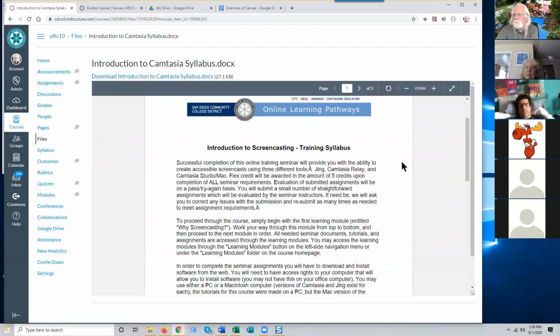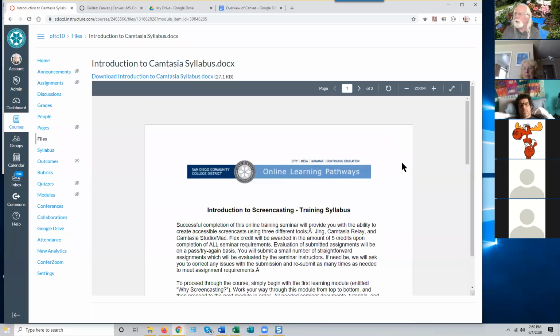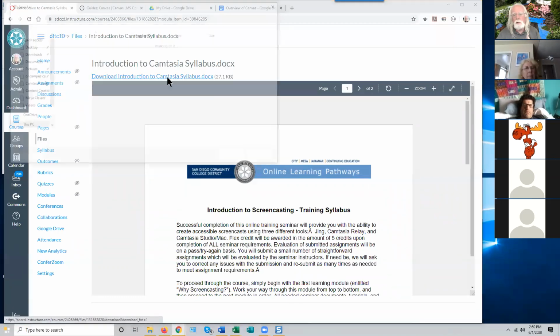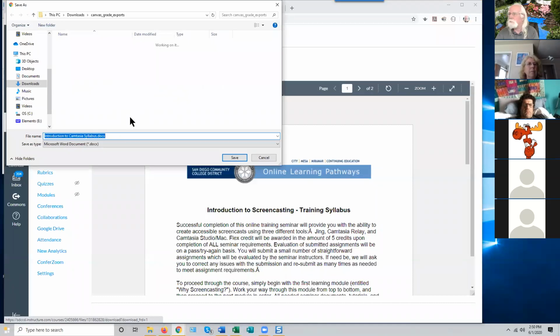Dave, it just came up. Yes. I'm sorry, I missed. Could you just re-show where you clicked on that, please? I just missed seeing when you said just click here if they want to print it. Oh, right here. This link right here. Okay. That would download the file to the local computer. And they still have that option. They always have that option with a file that's been uploaded to Canvas. So you want to be aware of that.